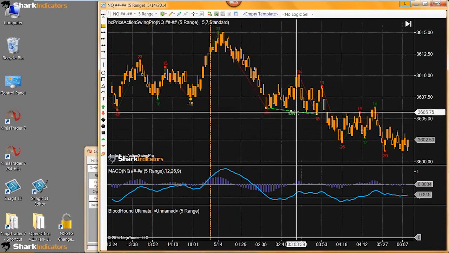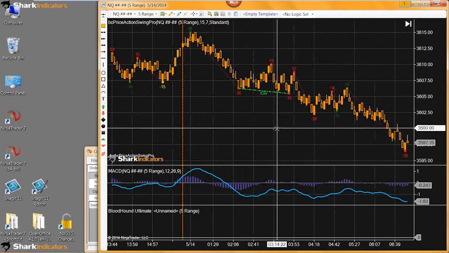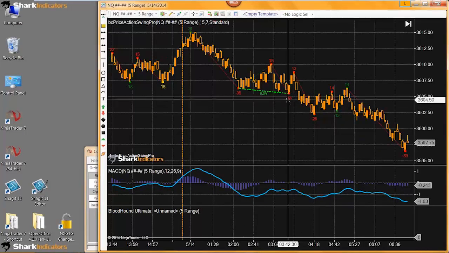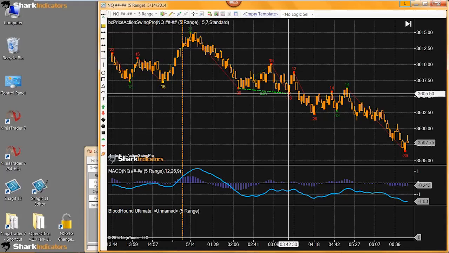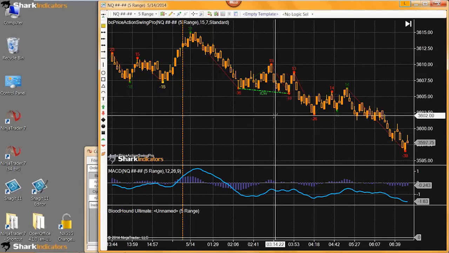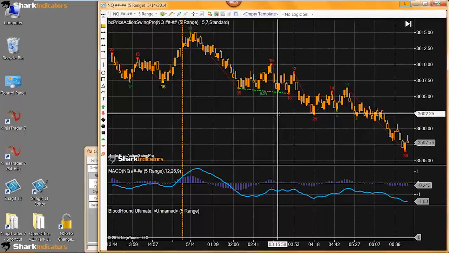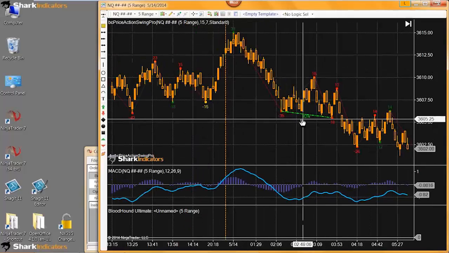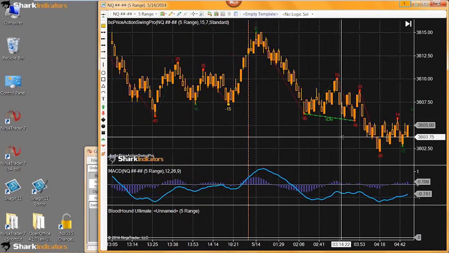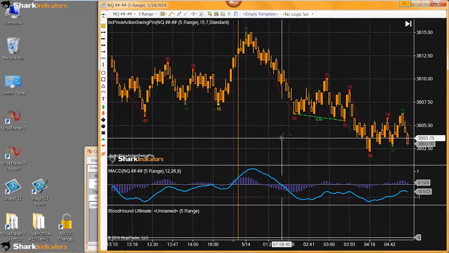Okay. There's our divergence right there. Great. So let's see if we can figure out how to get a signal out of this indicator and into BloodHound.